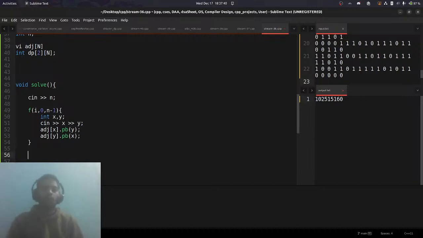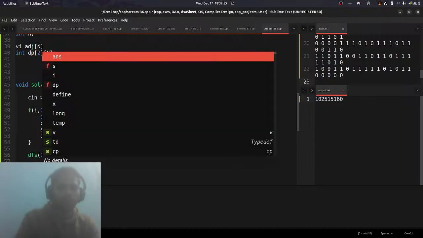Now we have the graph, and we'll do DFS starting from 1. This is going to be 1 indexed, and the parent of 1 is -1.